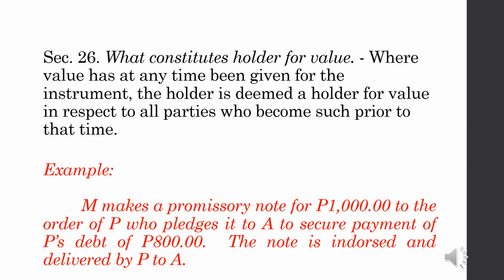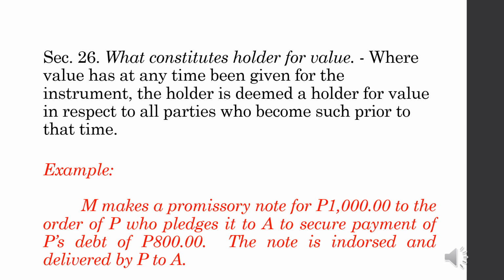Because P is the one who pledged the note worth 1,000 pesos. If M has defenses against P, the endorser, such as absence or failure of consideration, then A can collect only 800 pesos on the note, even if he is a holder in due course. As the note in the hands of M is void, all that is sought to be recovered by A is the amount due on the loan. Supposing the amount of the instrument is 700 pesos only, then A is a holder for value for the full amount of 700 pesos and is entitled to recover to that extent.